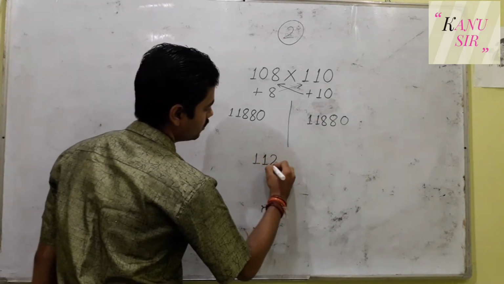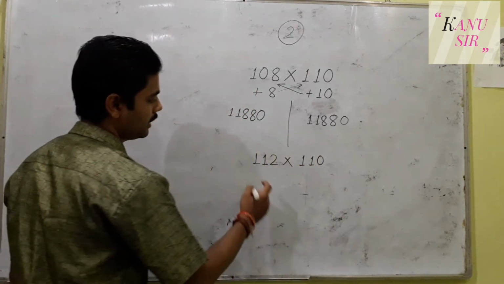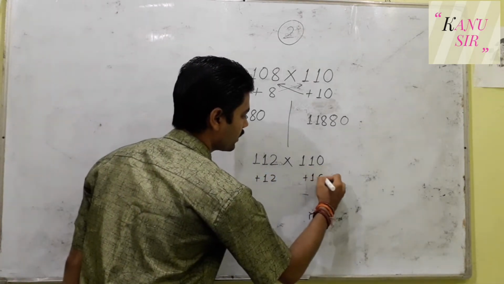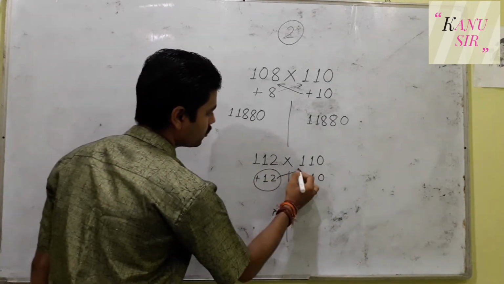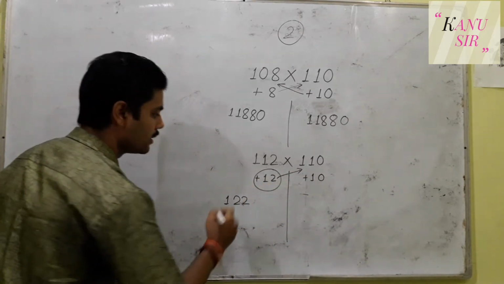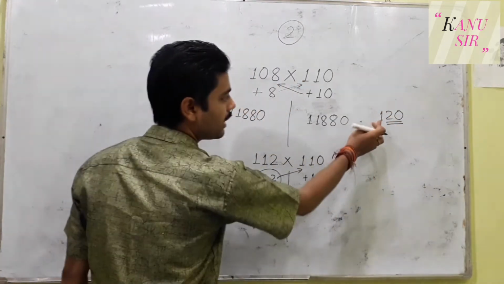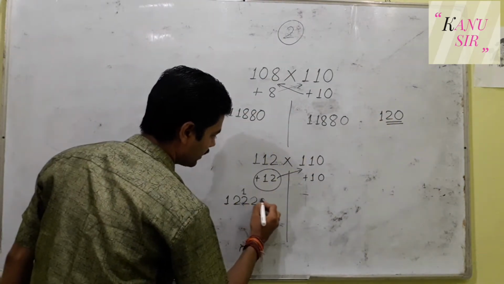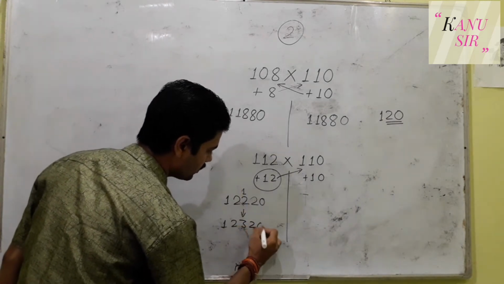A little bit bigger number: 112 times 110. Then it is 12 more than 100 and 10 more than 100. So if you take 12 and add it to 110, you will get 122, and 12 times 10 is 120. But here we have 3 digits, so you just have to take 2 digits and give 1 as a carryover here, and you will be writing just 20. So the answer becomes 1, 2, 2 plus 1 is 3, 2, 0.